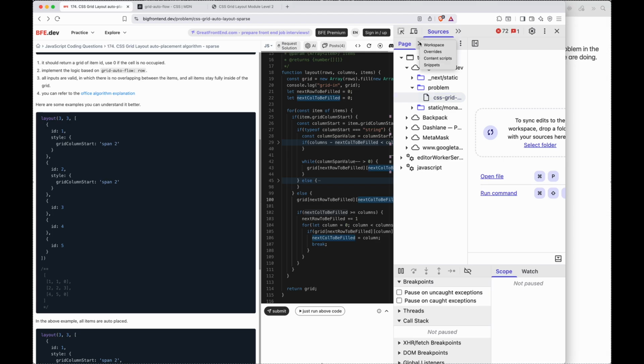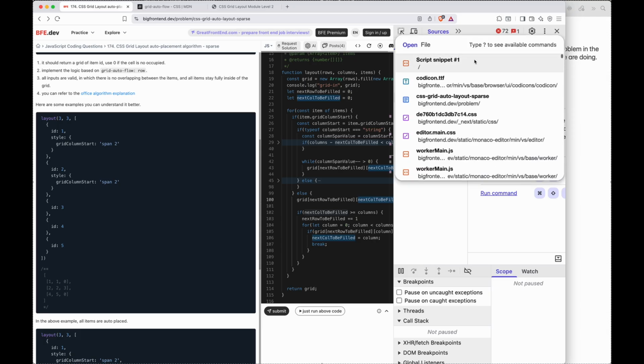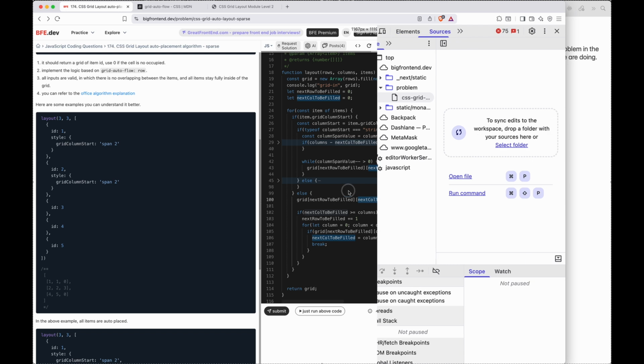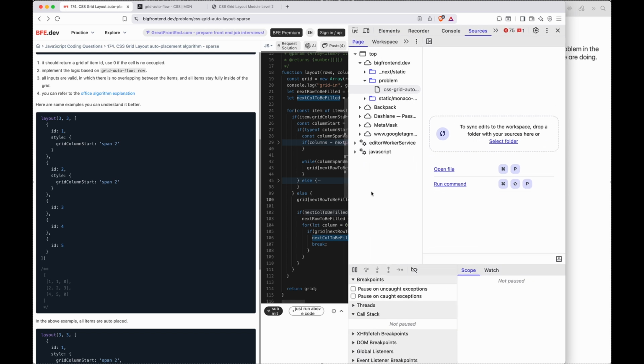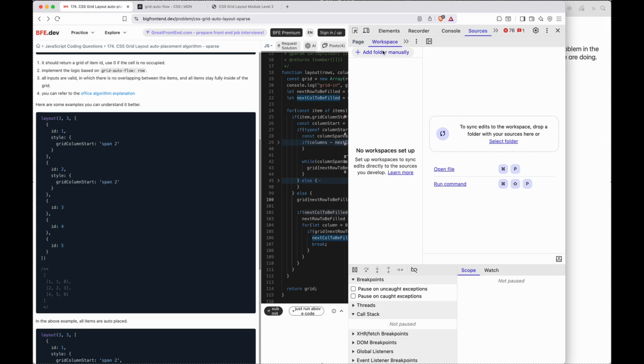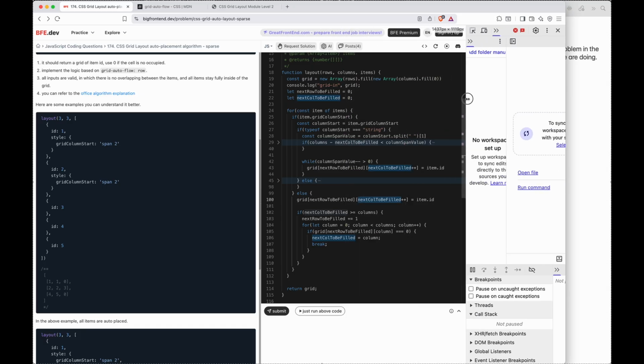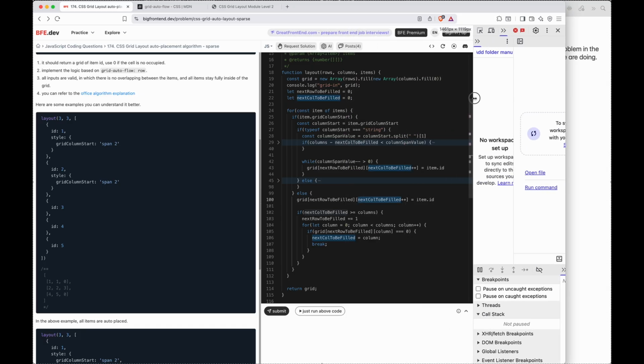Sources. Let's create a... There should be one way to... No, not this thing. Space. This thing, not open file. What could be the right way to test it if we want?